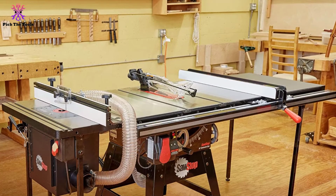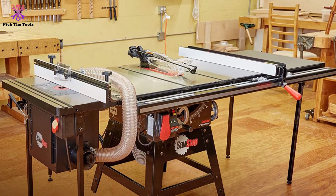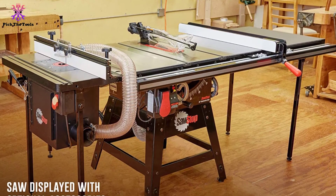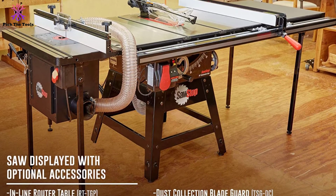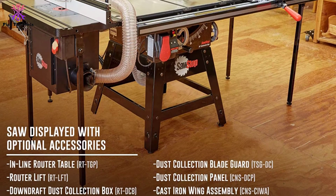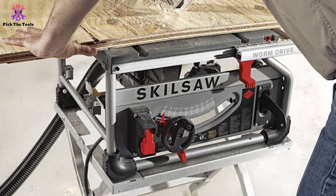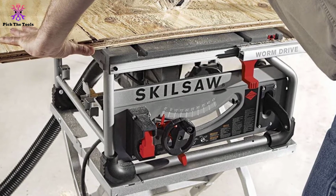The accessories that come with it are top-notch. When you get your hands on the miter gauge, you'll easily know that it was made with great attention to detail. Assembling the saw is also very easy, provided there's someone there with you to help you with some of the heavy lifting. Whoever wrote the assembly instructions for the saw is very thoughtful. Everything is clearly outlined down to a T.